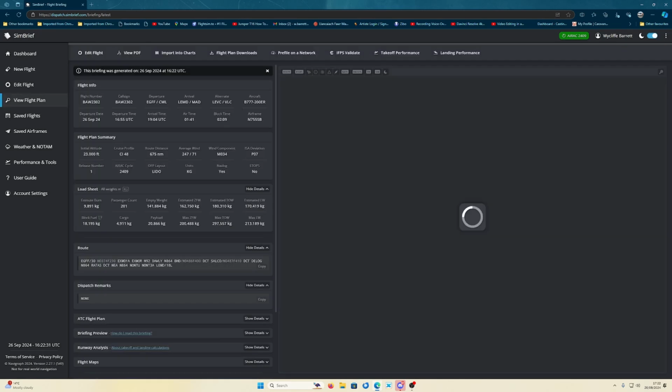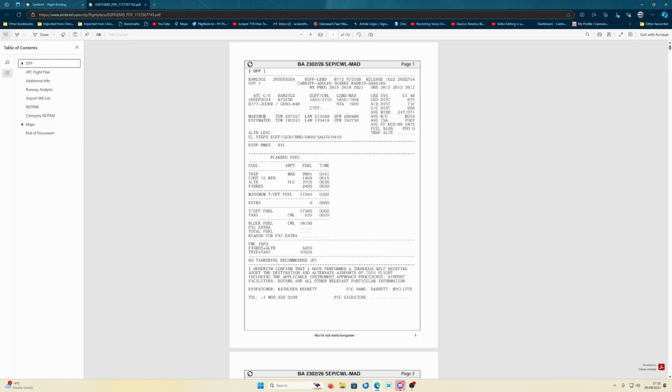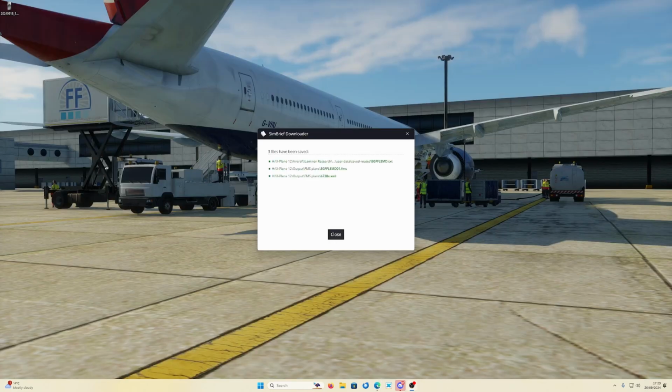So we've created the flight plan, we're generating the flight plan now, which will have all the factors required for you to program the CDU. There's a flight plan, you can see it from Cardiff down to Bristol, and here is the PDF, which has all the information regarding your flight, waypoints, etc., times on waypoints.